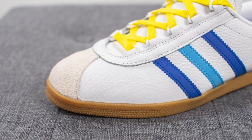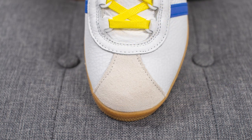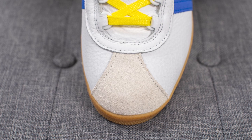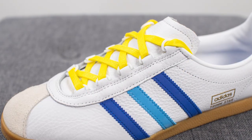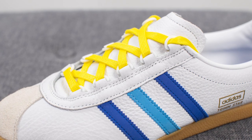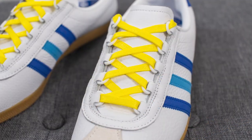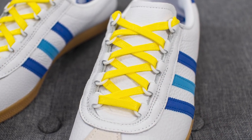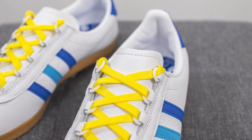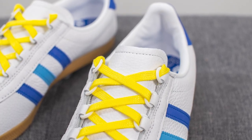The upper of the shoe is constructed using a very soft white colored tumbled leather. Overlaid on the front toe cap we have a hit of off-white or cream colored suede which feels pretty soft to the touch. The white leather covers the eyelets, which use what Adidas calls a ghillie speed lacing system, constructed out of white colored plastic semi-circles. Intertwining through these eyelets are yellow colored flat laces, giving a perfect contrast against the white and blue tones. Underneath sits a thin leather tongue made from that same soft tumbled leather.